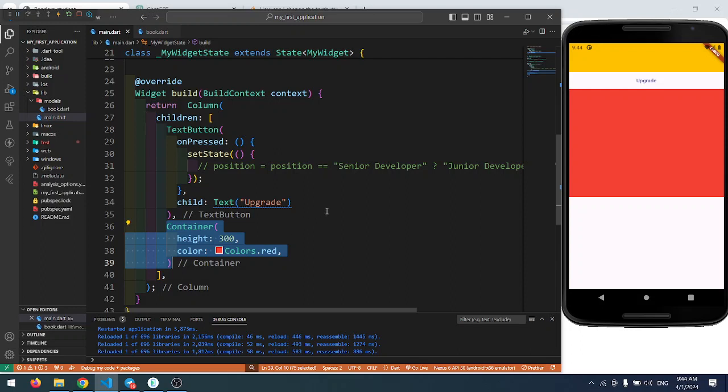Done? Okay, now instead of upgrade, I'm gonna just say click. So it should display click our button.